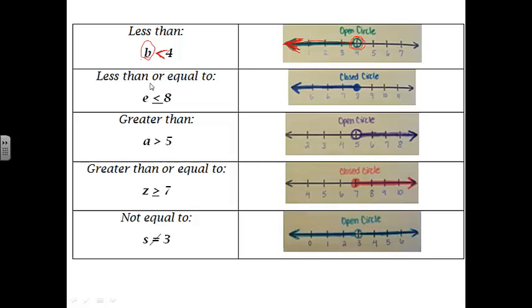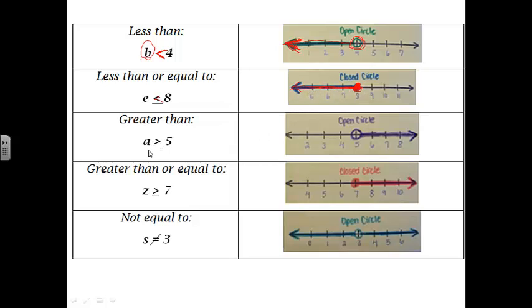All right, let's do less than or equal to. The variable e is less than or equal to 8. So what numbers could we replace with e? We could replace 8. Do you agree? Because if we replaced 8, it would be 8 is less than or equal to 8. That's true, because it's equal to. Okay, we could replace 7, 6, 5. So when we go over here, it's going to be a closed circle because it can be 8. If you see a line under your inequality, that means it's going to be a closed circle. All right, so our arrow is going this way. So our hint, we know we're going this way. And if we check our answer, all those answers below 8 could work.